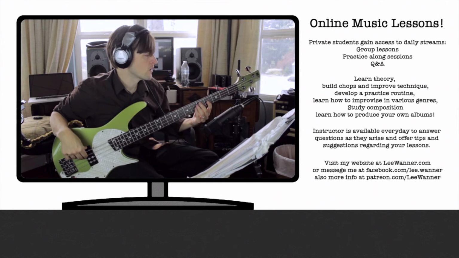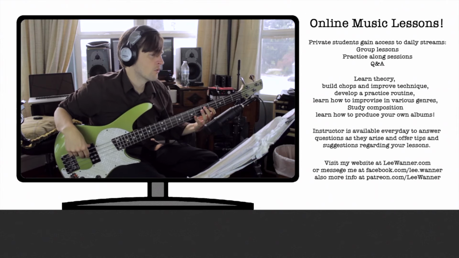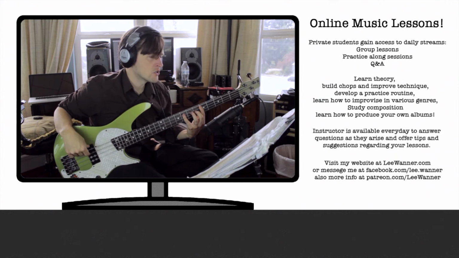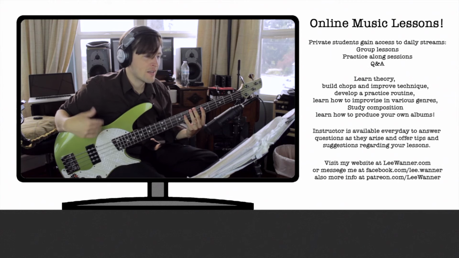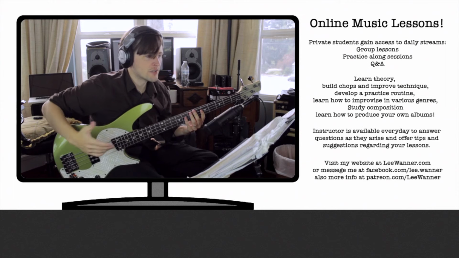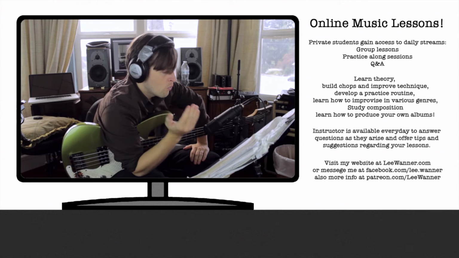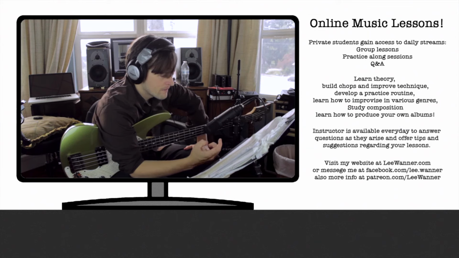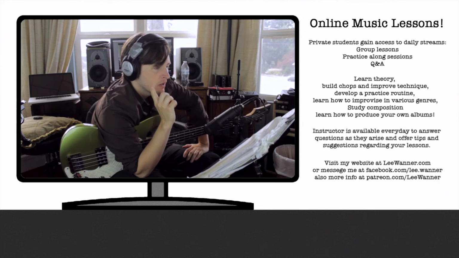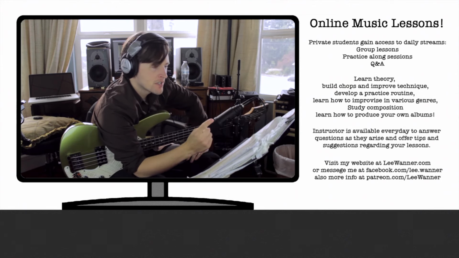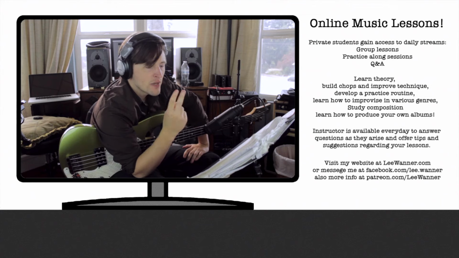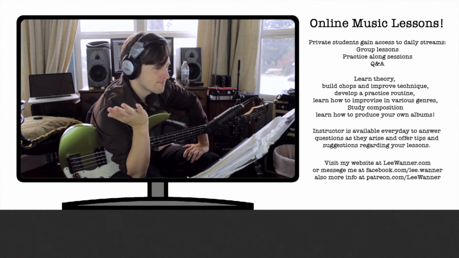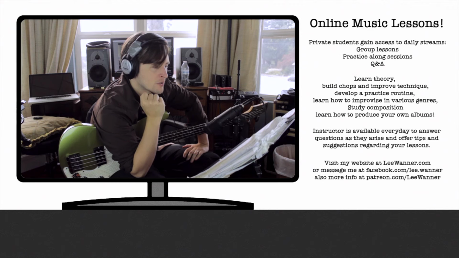2 measures of D7. 1, 2, 3, 4. 1, 2, 3, 4 to D minor 7. 1, 2, 3, 4. And the next chord is G7. So Dean, let me ask you, how do we go about playing over a G7 chord? For the G chord, our first step is, just as you said, to find the root, which is G. Now the second thing is we have to decide between one of those 2 shapes that we know. So that's it. Just think of it that way, to keep it very simple.